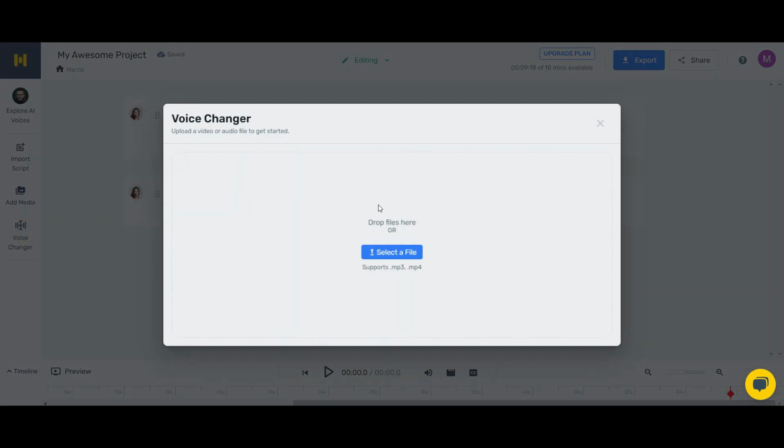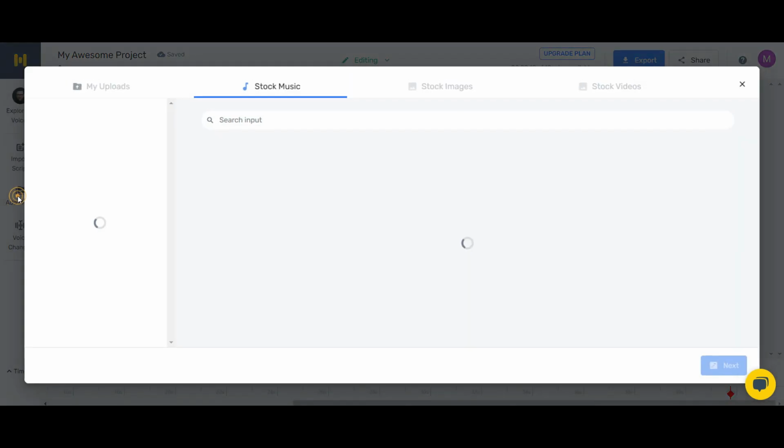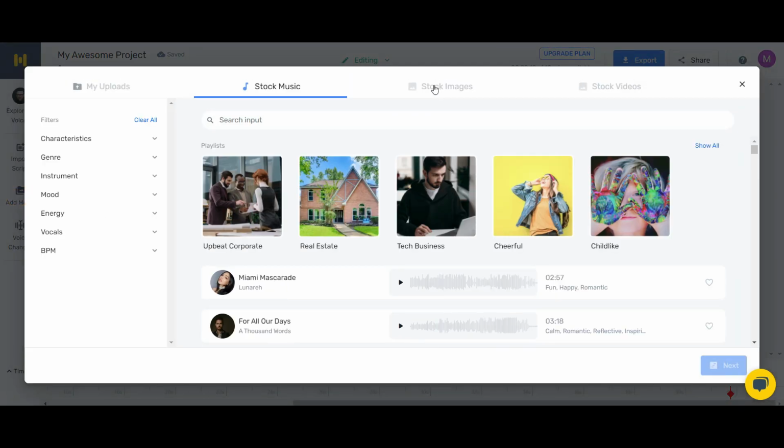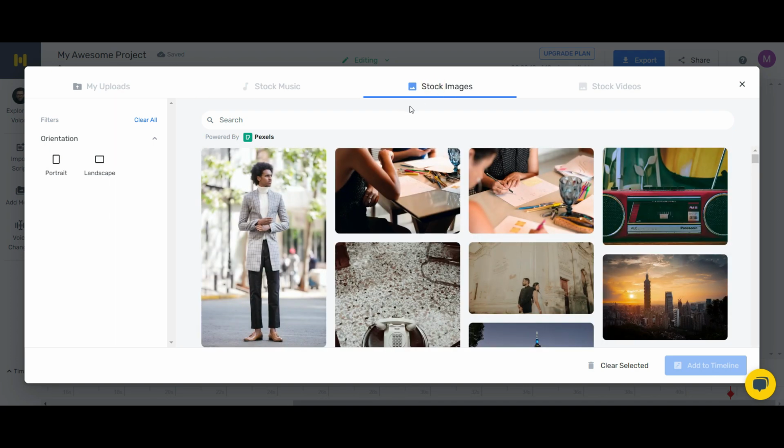Again, we have features like the voice lab as well. And there's also another function that we can actually go ahead and create videos out of this. So we can choose a video footage, we can use images as well, and we can add it to our timeline. So let's go ahead and try that out. If we add it now, let's see what it does.